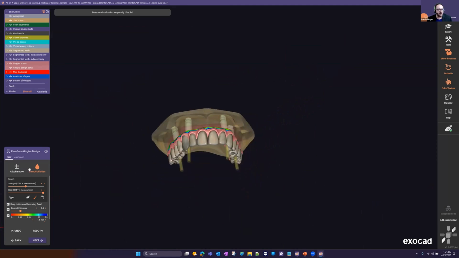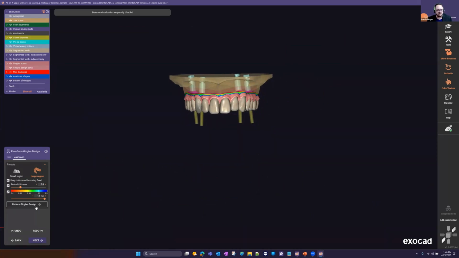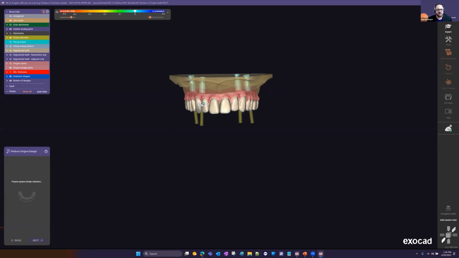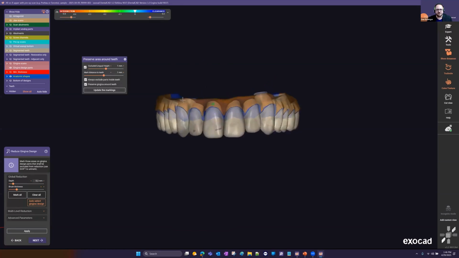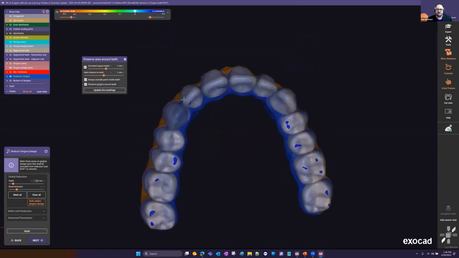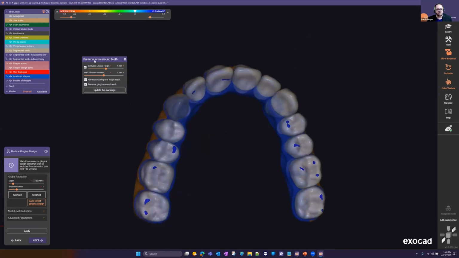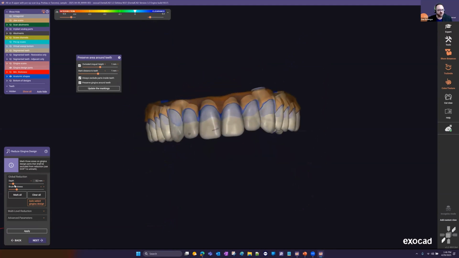And then from there, on the anatomic tab, another thing that's here is your reduce gingiva design. So we talked about that earlier, just a quick, easy way to do gingiva cutbacks, right? When it comes to the gingiva cutbacks, the software is automatically detecting that position of the gingiva. So it's masking out all the areas in blue to not reduce them. And that's all controlled around these preserve area around teeth slide bars here. So you can adjust them and update your markings. But I just want to point out how simple and seamless this is.